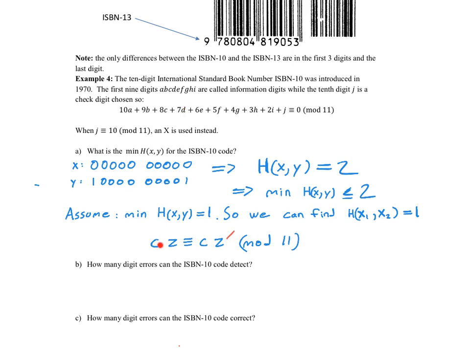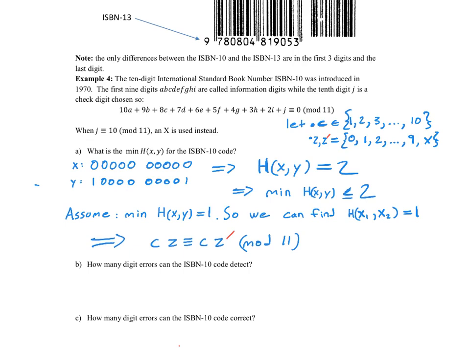So c can be any value from 1, 2, all the way up to 10, and z can be any digit. Okay, so there's all the possible values of c, and it would correspond to possible values of z. And remember here, x just simply represents the digit 10 with one symbol. So we have this congruence set up below, and this is the real important one to look at when you're thinking about a Hamming distance of 1.